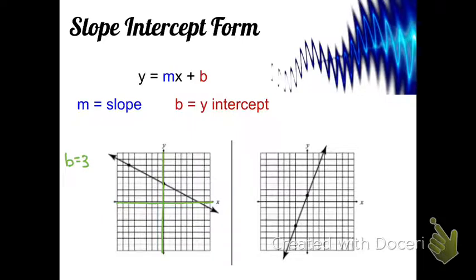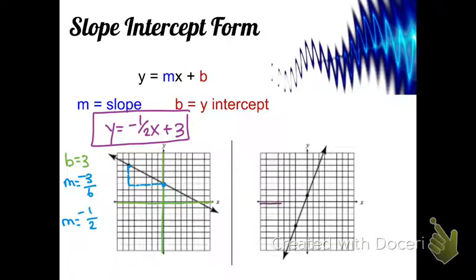So you find 2 points on the grid lines, like this one and this one. And remember, it's rise over run. So we're going down 1, 2, 3, and then over 1, 2, 3, 4, 5, 6. So the slope is 3, 6. And it's going down, so it's -3, 6. And I can simplify that. That is -1/2. So now that I have the y-intercept and the slope, I can just substitute them into the formula. Y equals the slope, x, plus the y-intercept of 3.